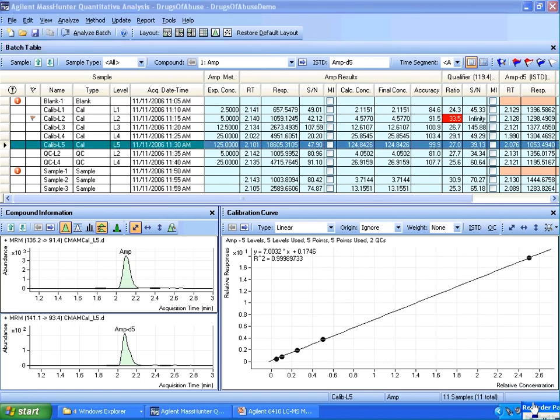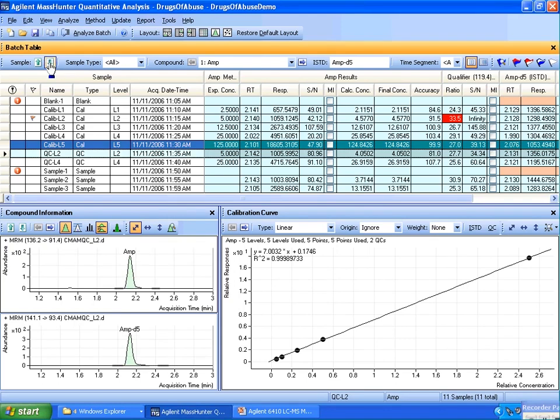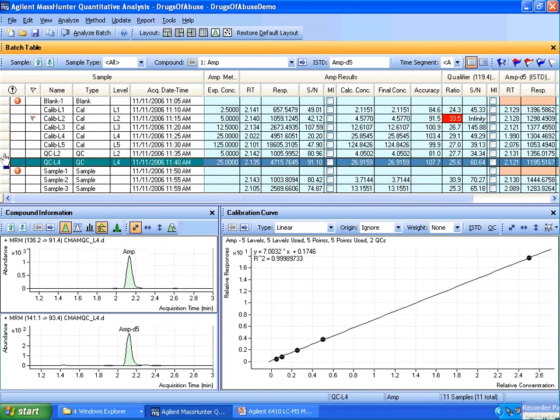Next, I'd like to discuss sample navigation. As you can see in the grid, the samples are organized vertically. If I want to move from one sample to the next, I can use this icon, which will move me to the next sample. Or I can control it by moving the grid to any arbitrary sample.